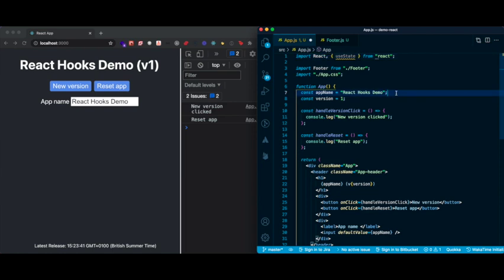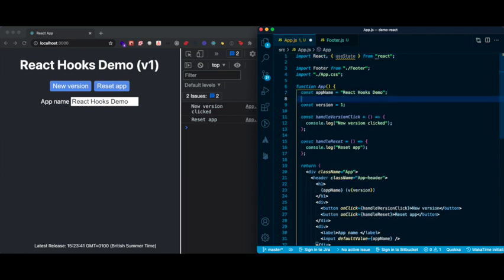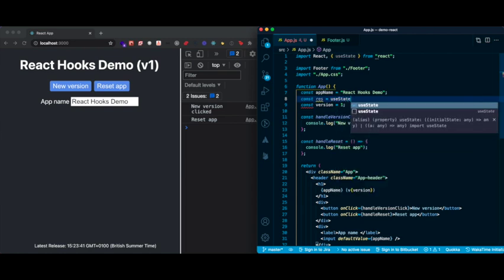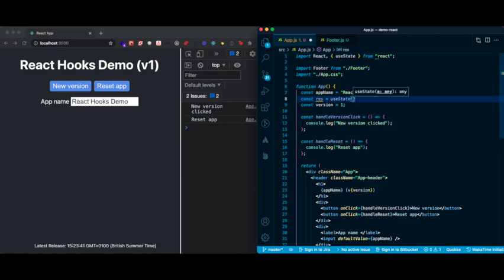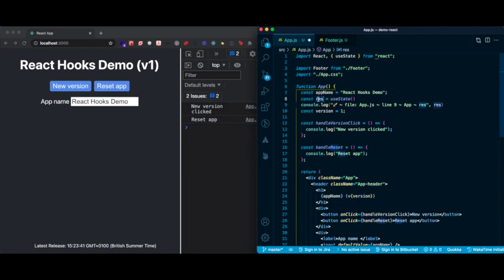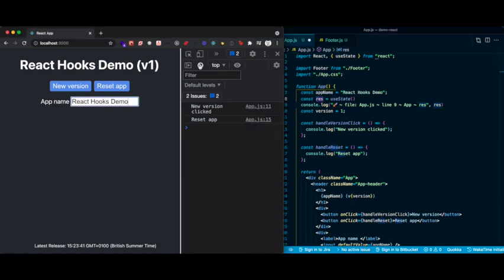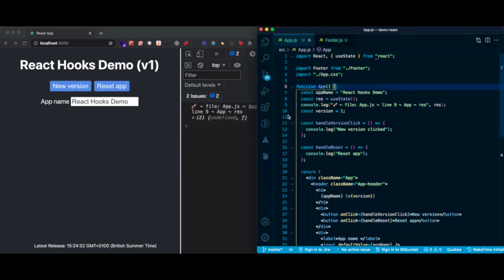And to demonstrate state, what I'm going to do is just create a fake value in state for the moment. So do const res, for result, equals useState. And as I explained before, the argument here is the initial state value. So I'm not going to put anything in here, and I'm just going to console log out what res looks like. So you can see here, clear that.